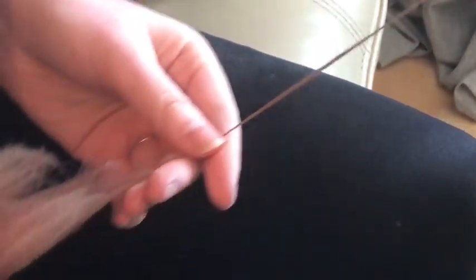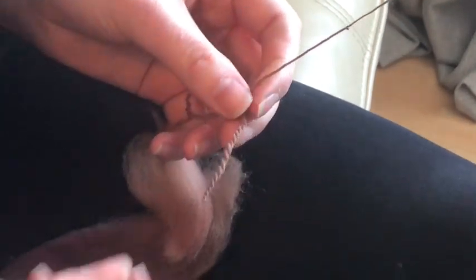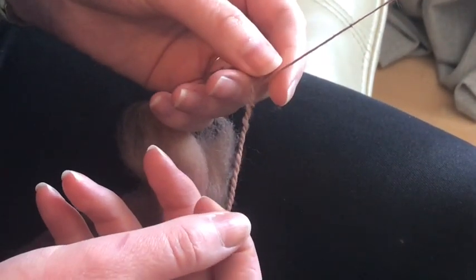And I accidentally went backwards there, so let's just pull it forwards again. It's not completely overspun, that's a reasonable little pigtail, that's fine. So I don't think it's outrageously overspun. It's just adding a little bit extra twist to what I normally would.